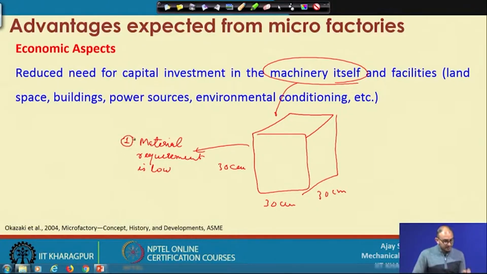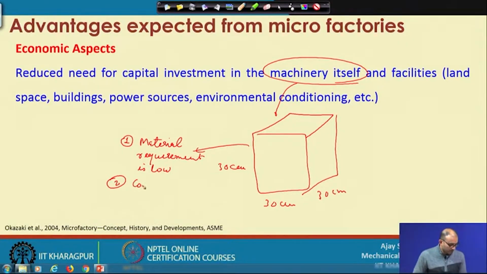First thing is that. Now, the second thing is that ultimately this is also a machine. So, you will find all the components which are available in the bigger size machine, which means you have to machine these components, then you have to assemble. So, the processing sequence will be very less, because now you want to do machining of a very small component.